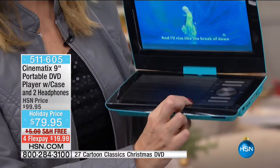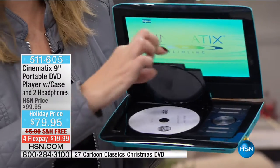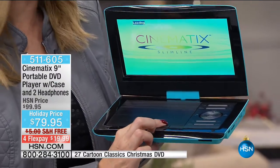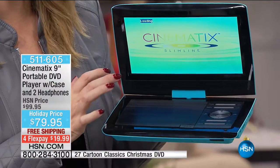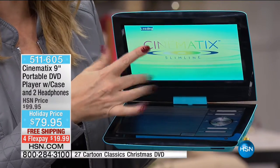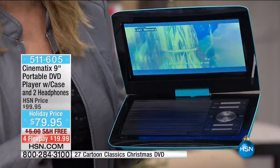When you put the disc in, you don't even have to touch one single button — your little ones can do this. Maybe you have individuals in your life who are a little bit low-tech. Anyone can use it. I didn't touch one single button and it's automatically starting to play. All the buttons and controls are right here on board.